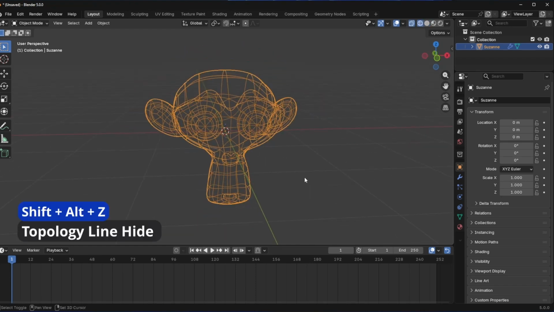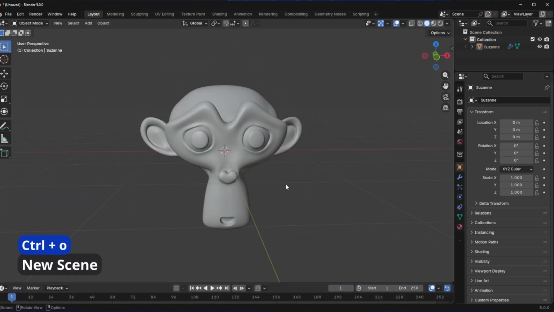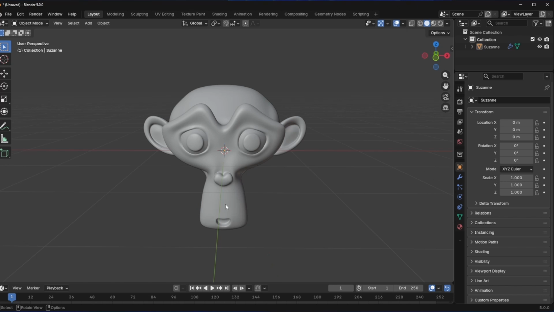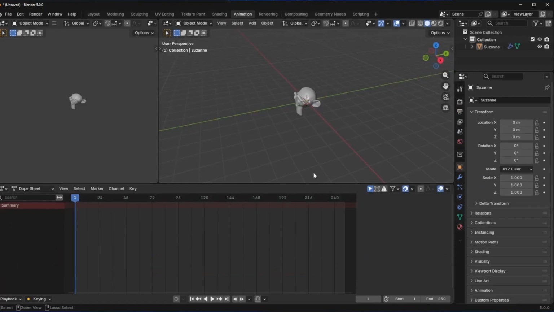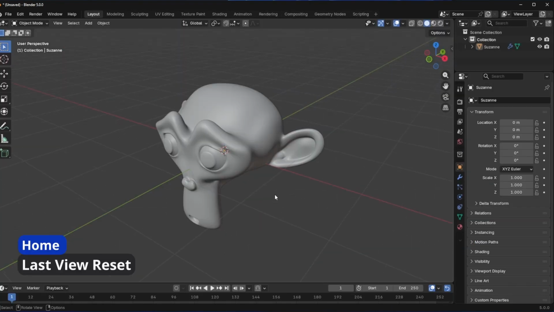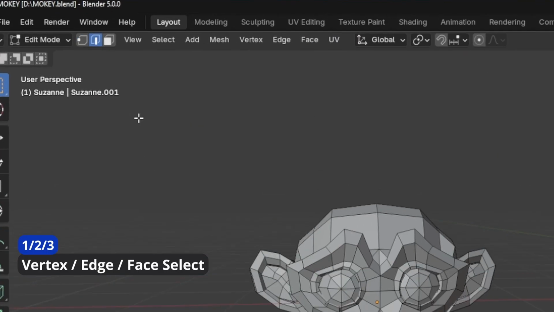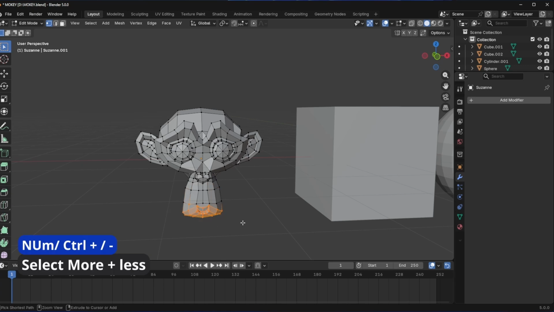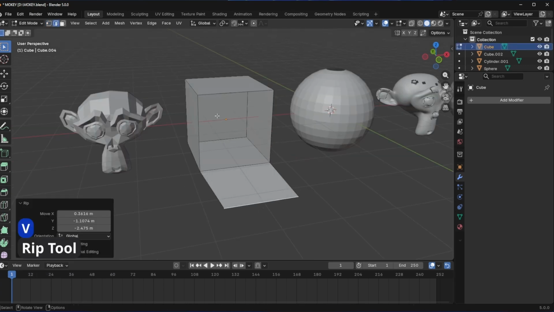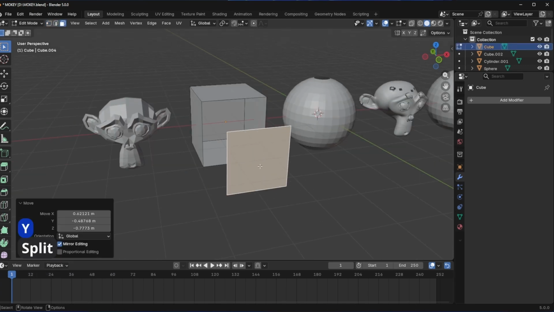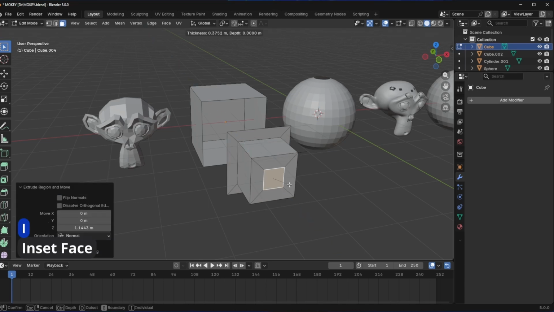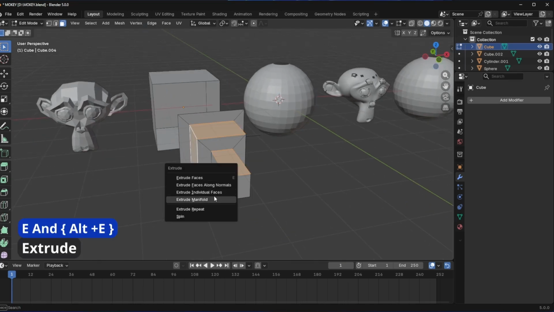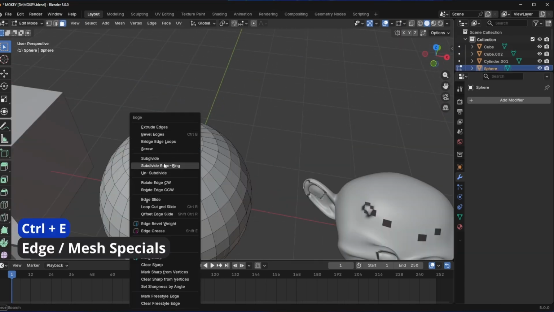But today, that changes. In this video, I'm covering over 90 Blender shortcuts, each one practical, each one useful, and each one designed to make your workflow instantly faster. No long lectures, no unnecessary theory, just the shortcuts you'll use every day. And trust me, if you stay with me for just 15 minutes, your speed inside Blender will completely transform. Modeling, rendering, navigation, everything becomes smoother, faster, and so much easier.